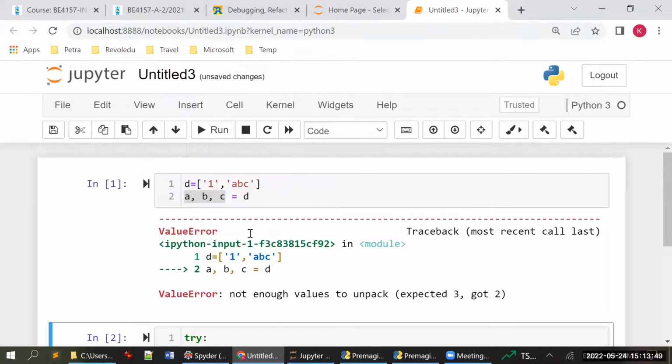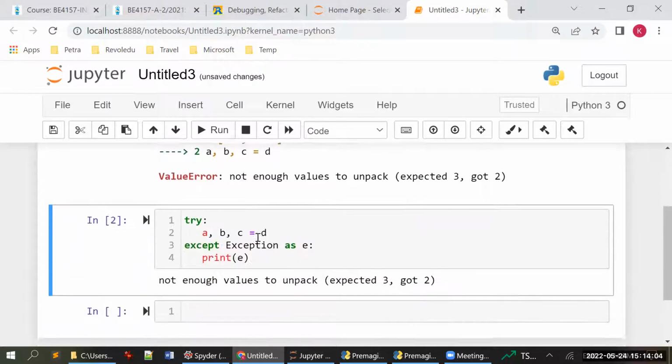If you have error, your program stops. Below that code, below that error will not be run. But using this, using try, your program never stops. It still runs, but it will still say the same error. Is it clear or not?